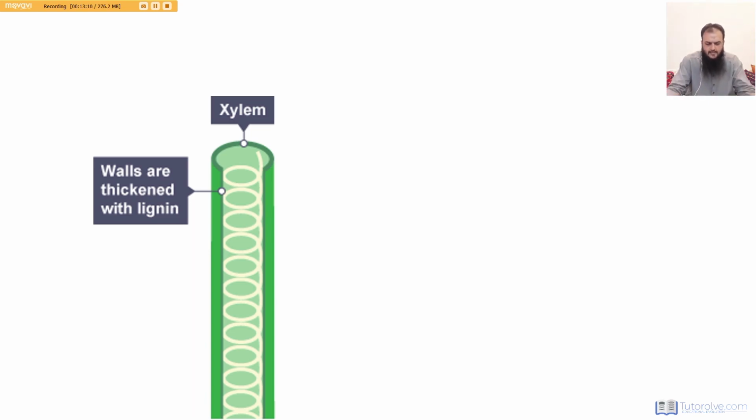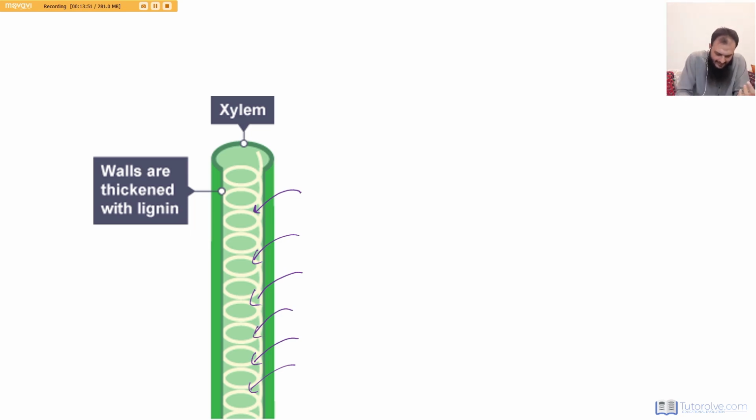So basically, xylem and phloem, these are two vessels in plants that are known as vascular bundles, which are basically responsible for transportation of water and food respectively. But of course, that detail is in plant nutrition. What we're concerned about here is basically the structure and function of the xylem vessel. So basically you can see that this is a simple vessel, but something that is interesting is this thing that you can see within the xylem vessel, which is the white spiral-like thing.